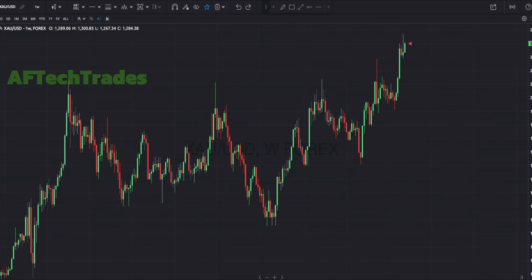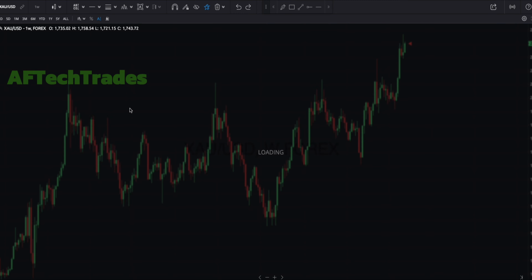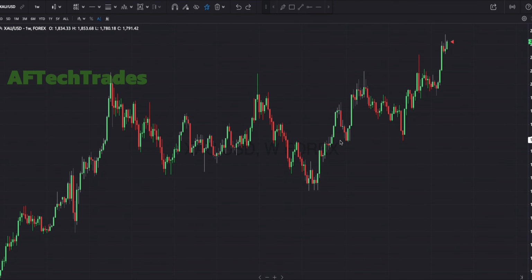So let's move straight into the main thing. We are using XAUUSD to practice this strategy. You can use any currency pair, like I said from the beginning of this video, and you can mark out your zone. It is advisable to mark out your zone from a higher time frame, probably from the weekly or daily time frame. So I will be marking out my zone from the weekly time frame.